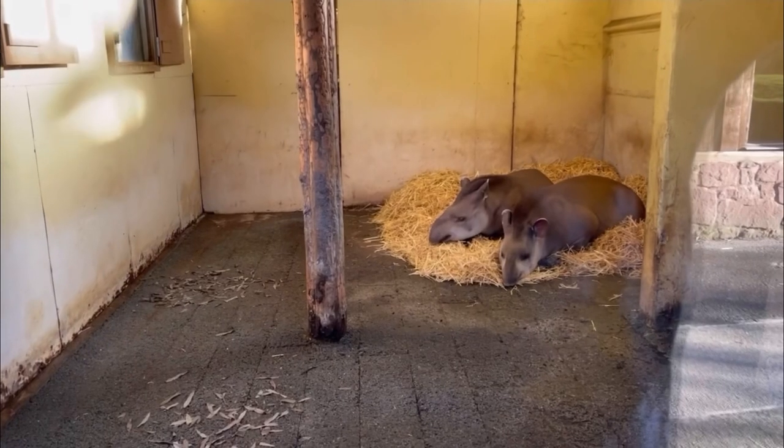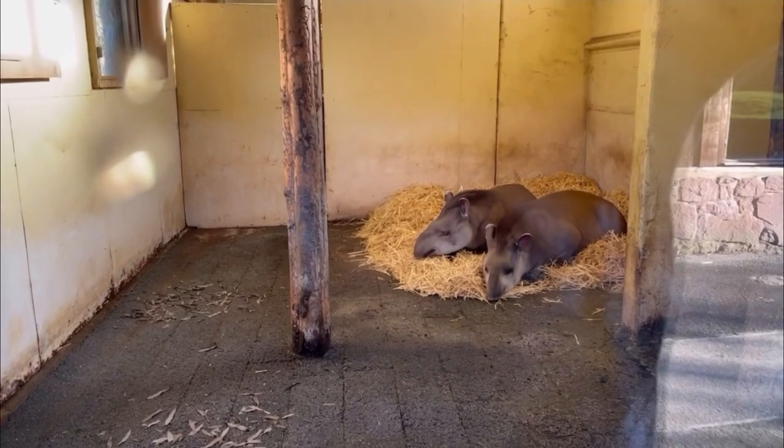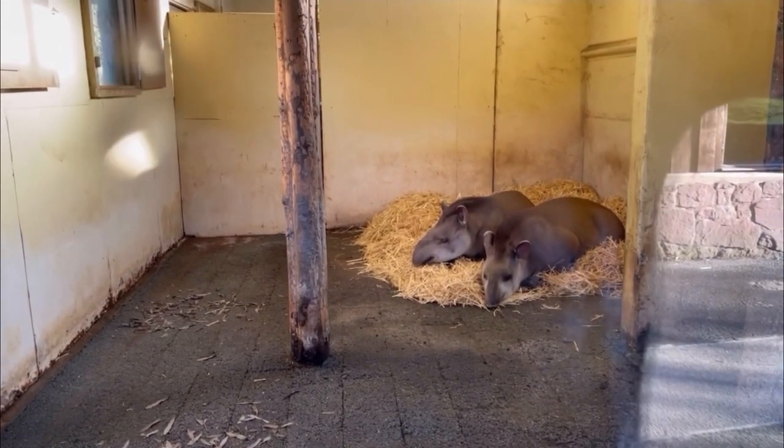As you continue down this path you'll come to another tapir enclosure. These aren't quite as big as the Malayan tapir but they were still pretty big — we had a good view through the window, both just sleeping in the house. As you continue down the path you can choose to go right and go through the bat walkthrough. Probably not for everyone but I would definitely recommend it. There were absolutely loads in there — all you could hear was the fluttering and they do come quite close to you, a couple went right in front of me. 100% recommend if that's something you want to do.